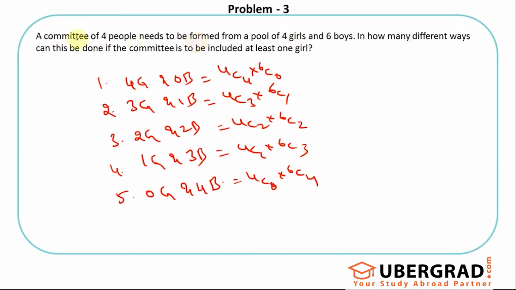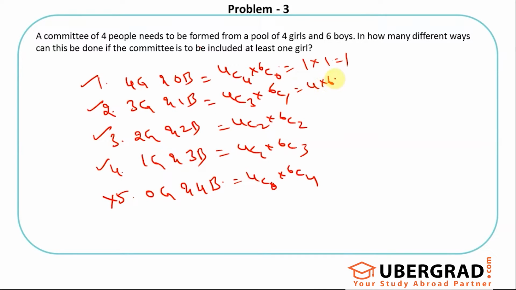It's asking how many different ways can this be done if the committee is to include at least 1 girl. Our committee is to include or have at least 1 girl. So this is accepted, this is accepted, this is accepted, this is accepted. Just this is the problem for me. Right? One way to do it is add these 4, right? I'll still do it. I know that it's going to be a bit longer approach, but I'll just show you.